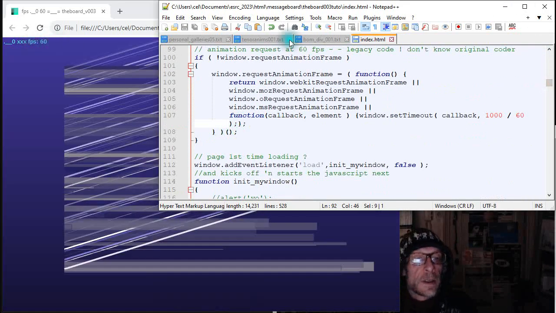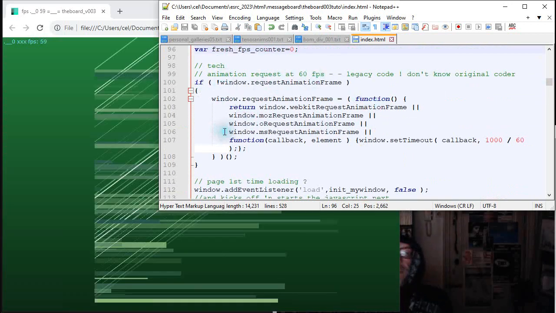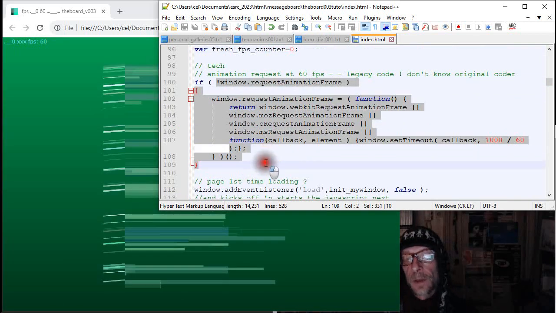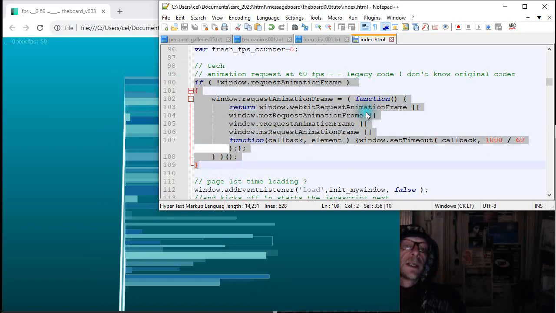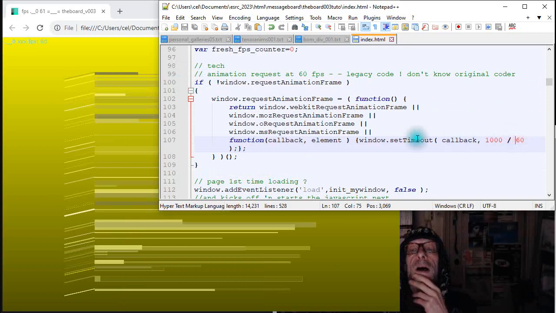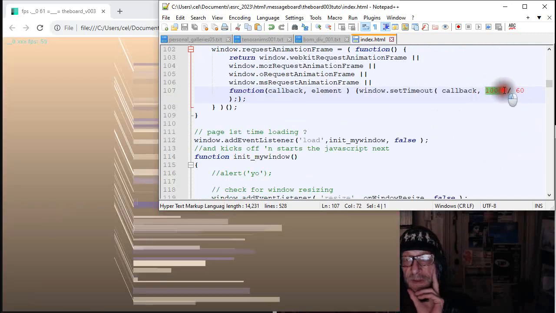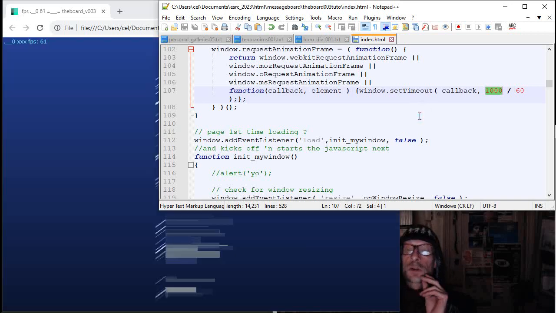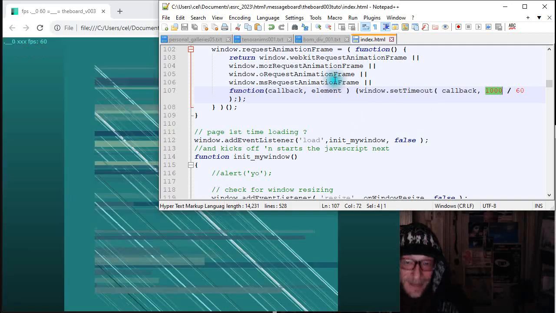It will show my FPS on the screen, and then I have more. This is also a sort of request for animation frame, and I didn't write this piece of code, but it's sort of how to set up an animation in vanilla JavaScript, and it will run this at 60 frames per second kind of thing. And every second is 1000 milliseconds. So it could also run at 1000 FPS if possible, but your monitor or screen wouldn't probably support 1000 frames per second. But yeah, you can try to do it.